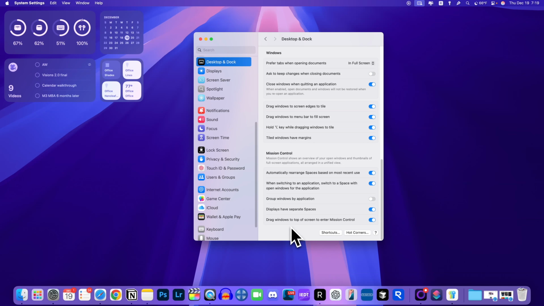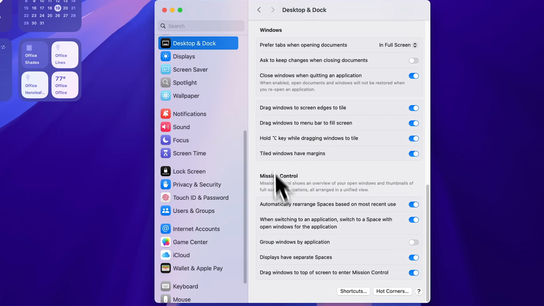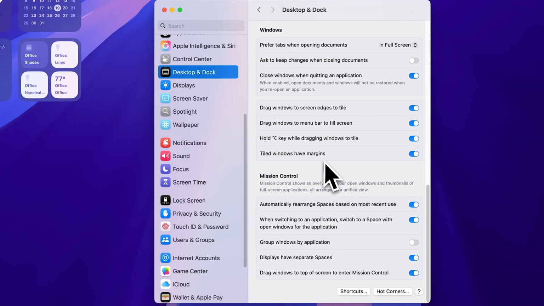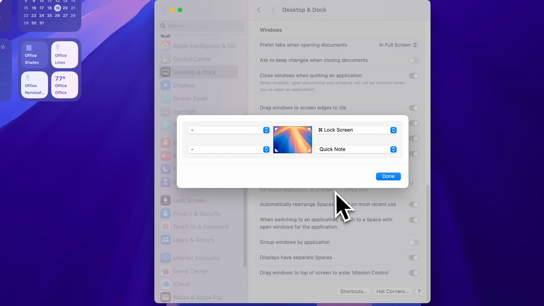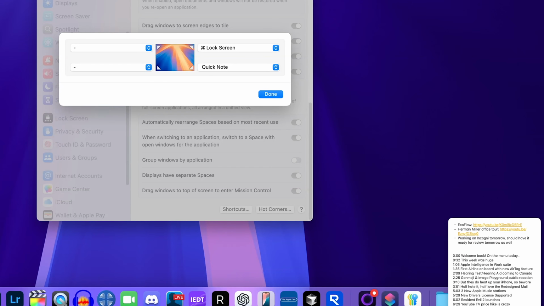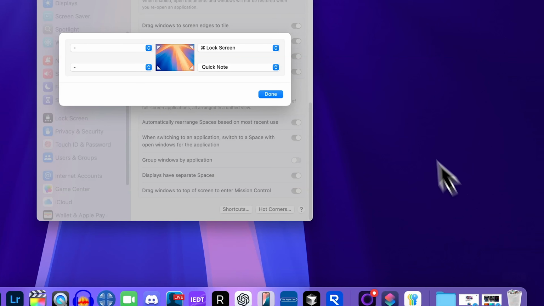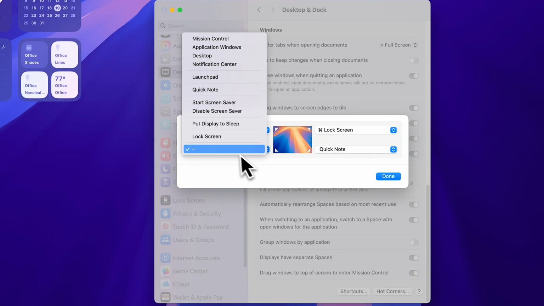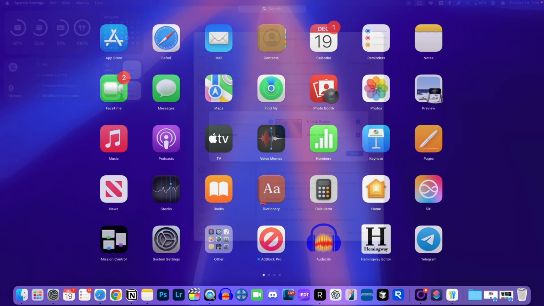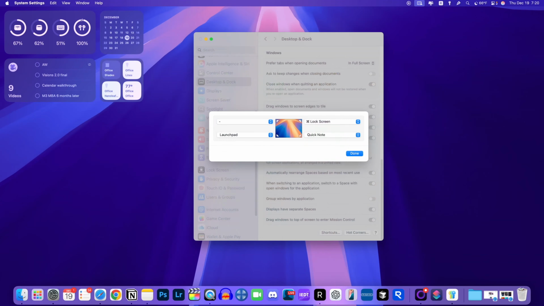Now here's a tip I've shared a few times on the channel, but every time I share it, there are new people who never knew you could do this. So inside your settings, if you go to Desktop and Dock and go all the way down to the bottom, we have hot corners. Hot corners is awesome because it allows you to go to that corner to access a specific action. So for example, if I change this on the left to Launchpad, now if I go down here to the bottom left, you can see it will launch Launchpad.